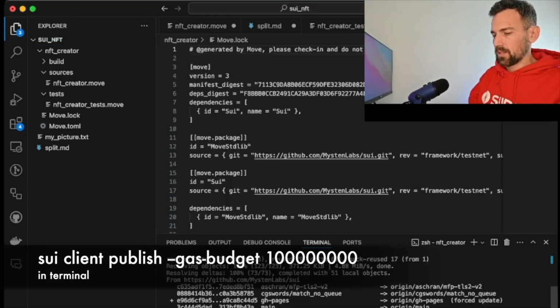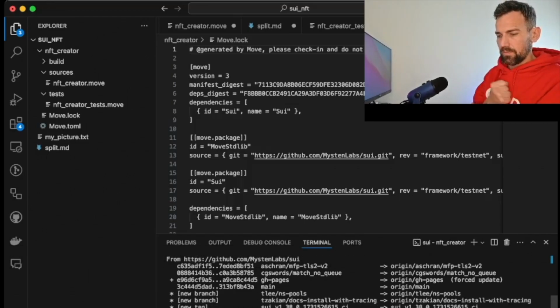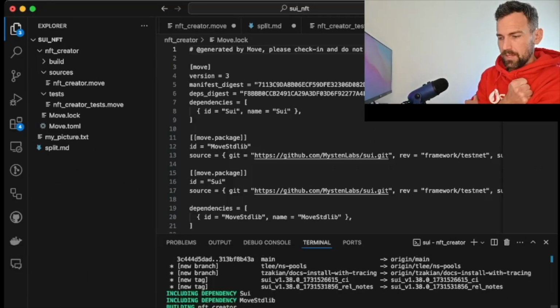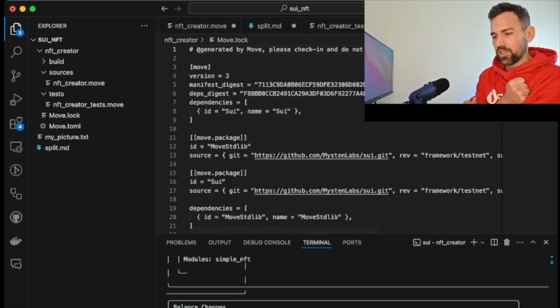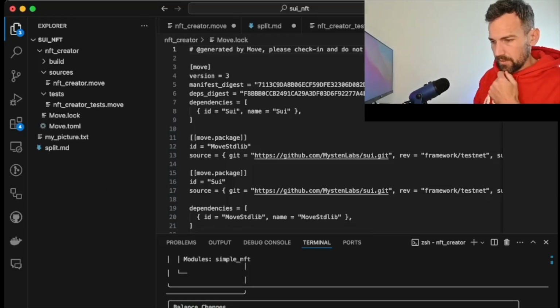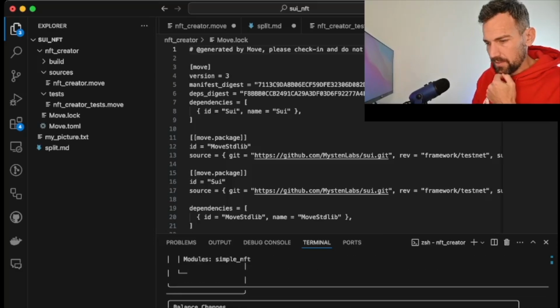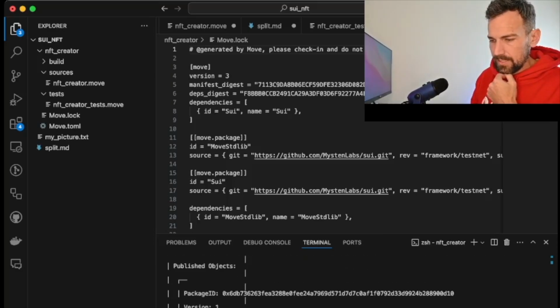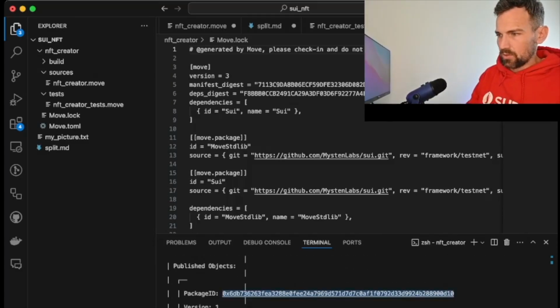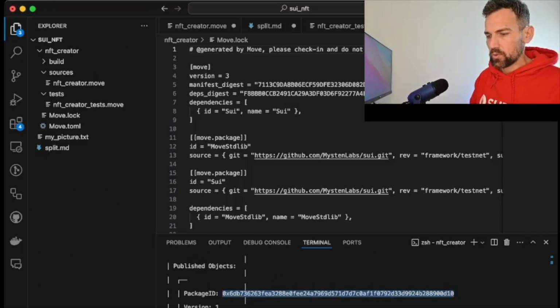We're going to set our gas budget to this amount of MIST, which is the small denomination of Sui tokens. And we're going to get a lot of information from this, which we can go through here shortly. The most important thing is our package ID right here. This is sort of like our contract address, which we can plug into SuiScan and see that.